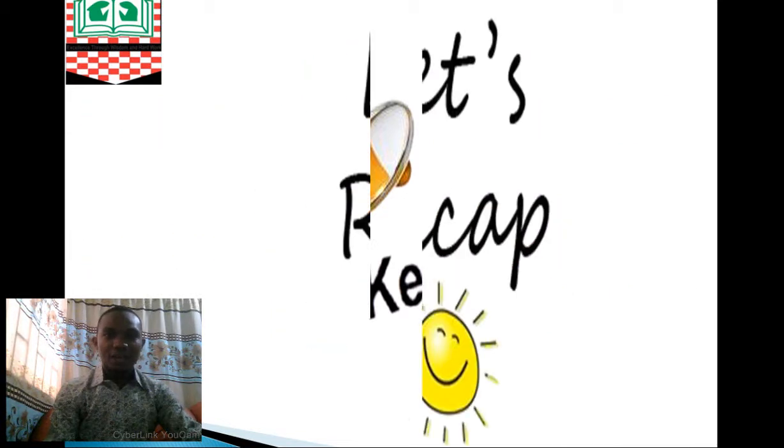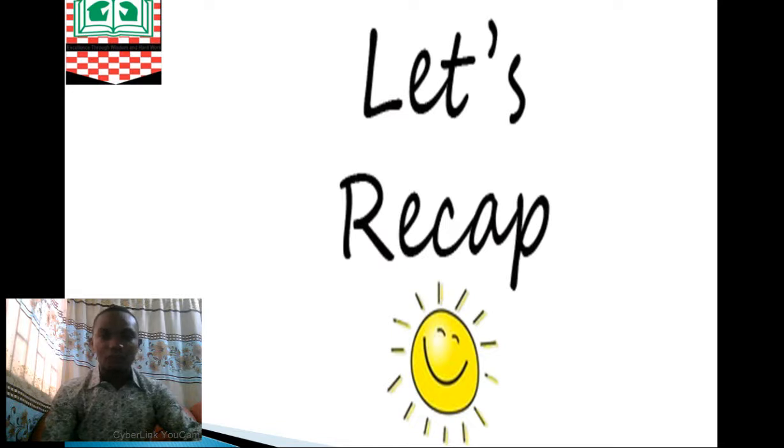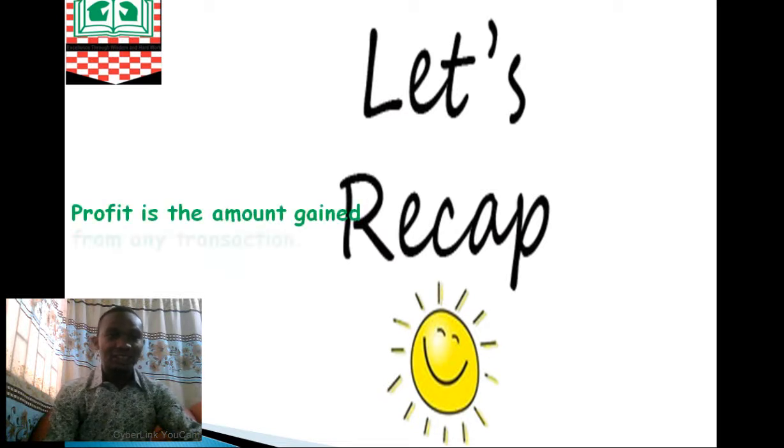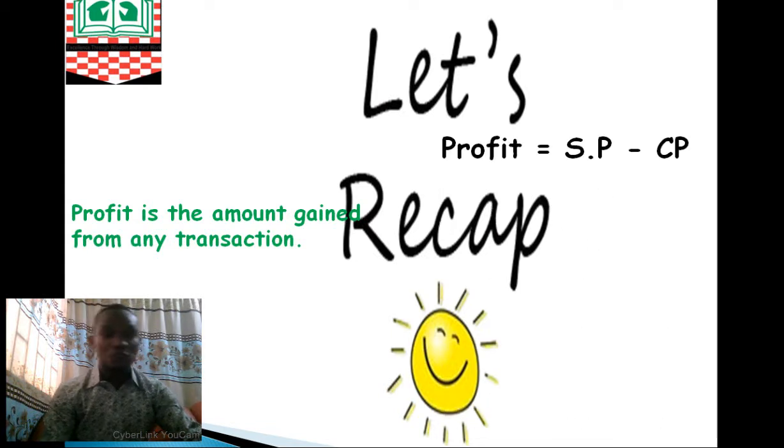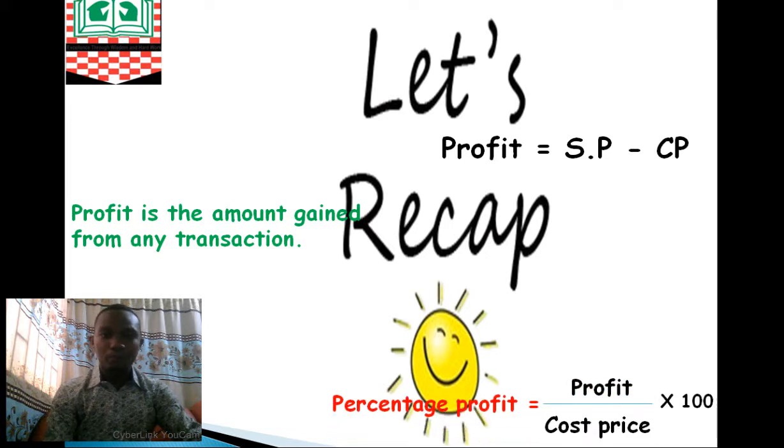Okay, let's quickly take a recap from last week's lesson. I remember Miss Ugoji took you that class. She told you that profit is the amount gained from any transaction. The amount you gain from any transaction is known as profit. She also said that profit is equal to the selling price minus the cost price. Also, percentage profit is equal to profit over the cost price times 100 over 1.